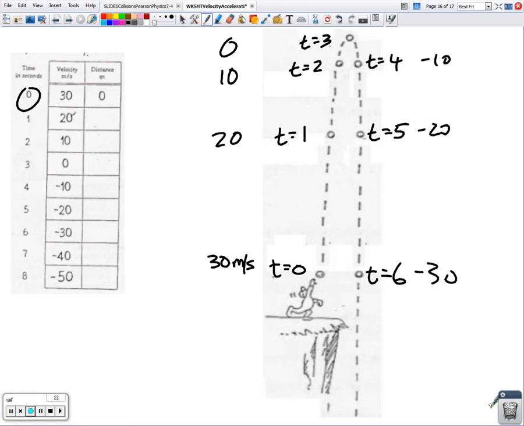Okay? I'm going to change something in this chart. Here, where it says distance, I'm going to change that to say displacement. So, Johnny, before we fill anything else in, what's the displacement after 6 seconds? The displacement of this object after 6 seconds is going to be 0. Because after 6 seconds, where does it end back up? Right back where it started.